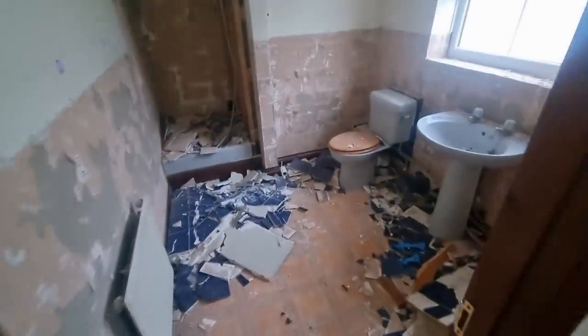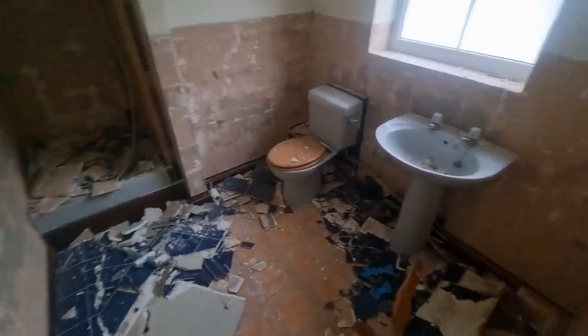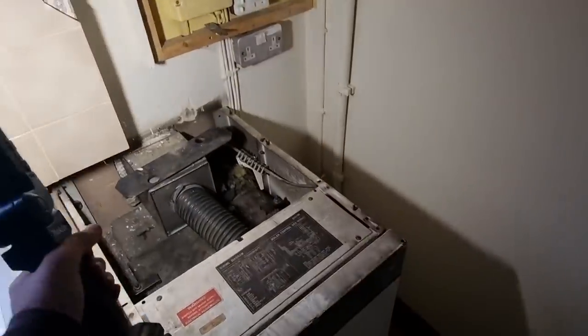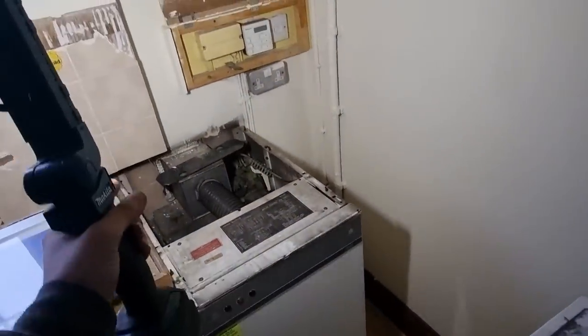So today's going to be a case of getting everything ripped out and then finding where the water turns off and going from there, really. It is freezing in here as well. Right, I just tried firing the boiler up, but I think it's run out of oil. It's coughing and splurting and it's smelling a bit. So I'll probably leave that switched off.